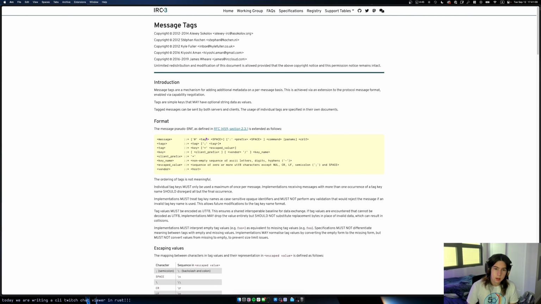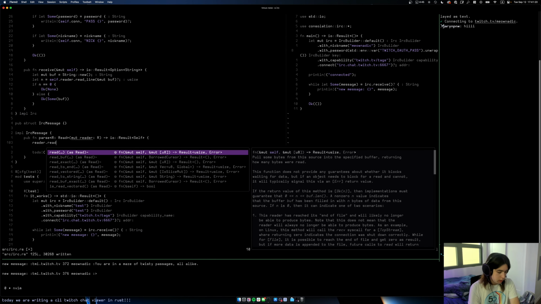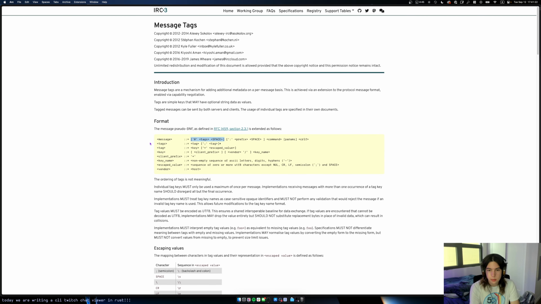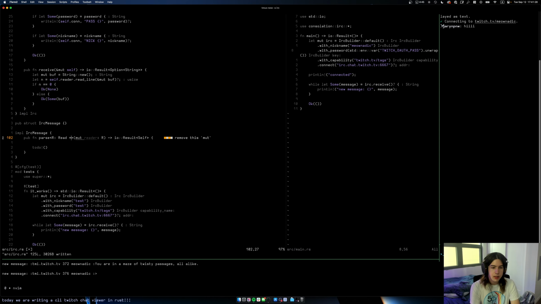Okay, so the first thing we'll want to consume optionally is an at. So reader, we're gonna want to use seek probably. What seek will let us do is peek a character actually. So is there a peek? No, just seek. Seek is good. Read and seek.